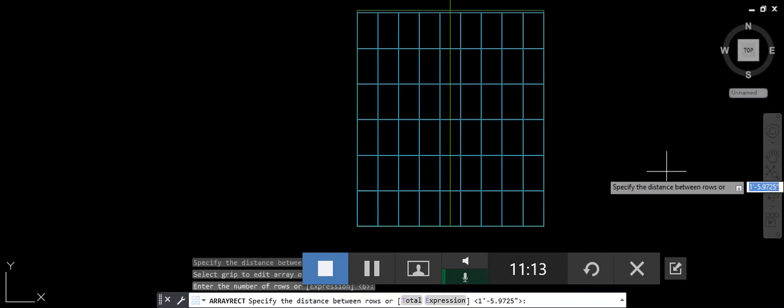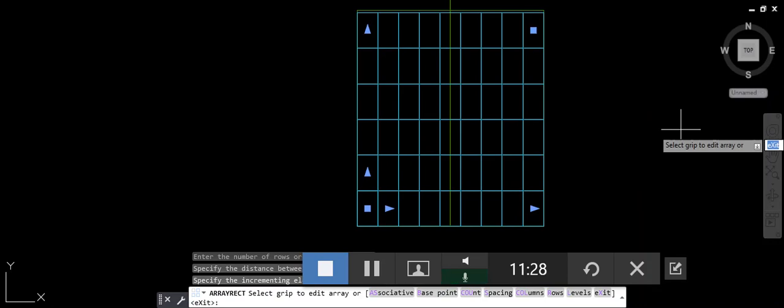Number of rows is 6, and distance between rows 18 inches. Okay. All right, this looks like correct size. Okay.